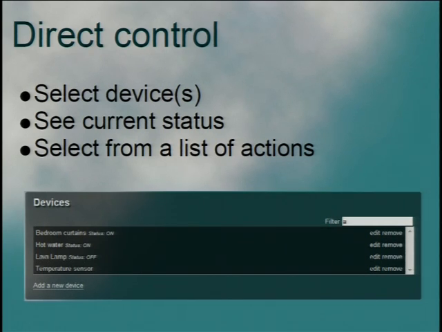You've entered the list of your devices. You've got a filter box there. If you type in there, you get only the devices with that in the name. It's pretty obvious. It lets you find the device you want very quickly. If you go on edit a device, you edit its state by clicking a command name, which is preset from a list.